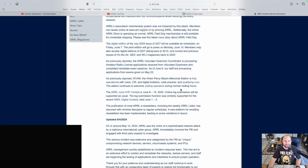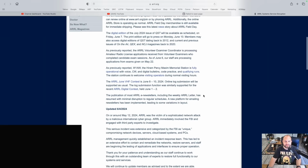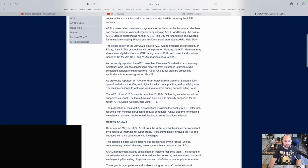The memorial station is fully operational with voice, CW and digital bulletins, code practice, all that stuff. The station continues to welcome visiting operators during normal hours. Online log submissions will be supported as usual for the VHF contest. And the publication of the ARRL e-newsletters has resumed with minimal disruption to regular schedules.